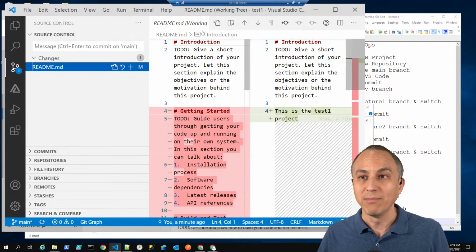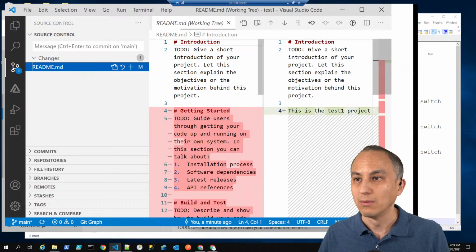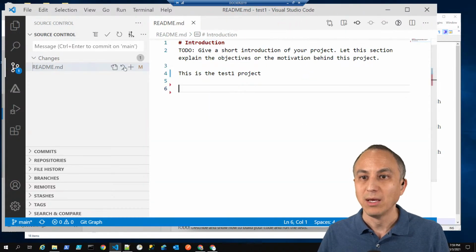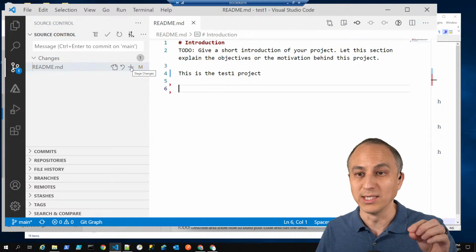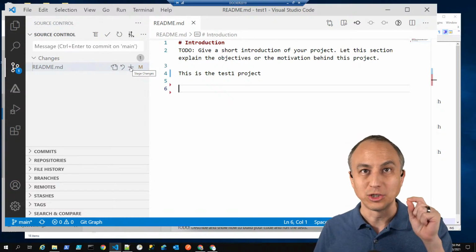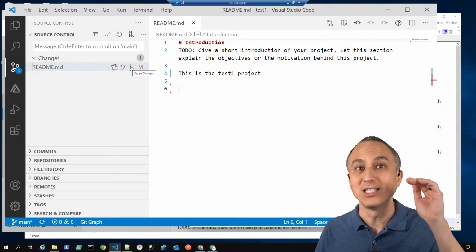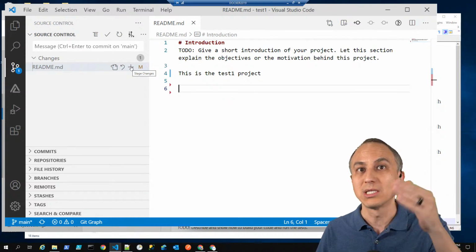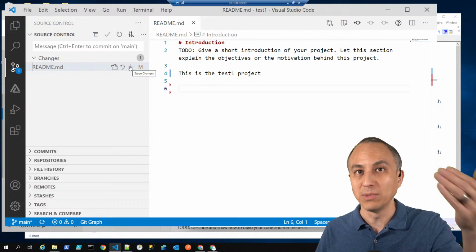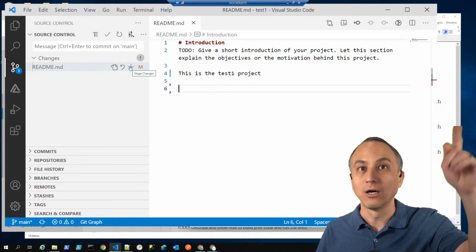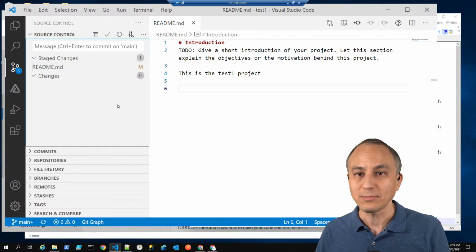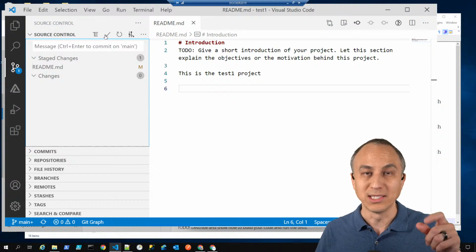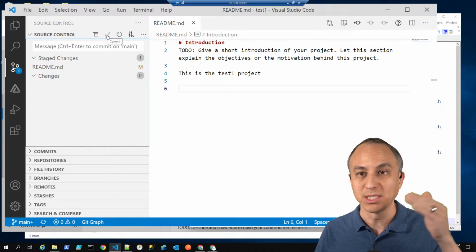Okay, so now that I've made those changes, make this a little bigger, close that. I'm going to click on this plus sign. There's a couple ways to do this, but clicking on this plus sign in the changed file says stage these changes, saying I'm done with my changes, stage them, and basically put them in the staging area to be committed up to the repo in Azure DevOps, the remote repo. So I'm going to click on stage. And now you can combine these steps, stage and commit, but I'm going to do them separately for now.